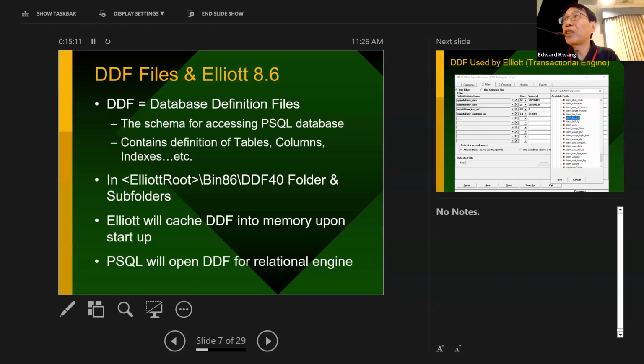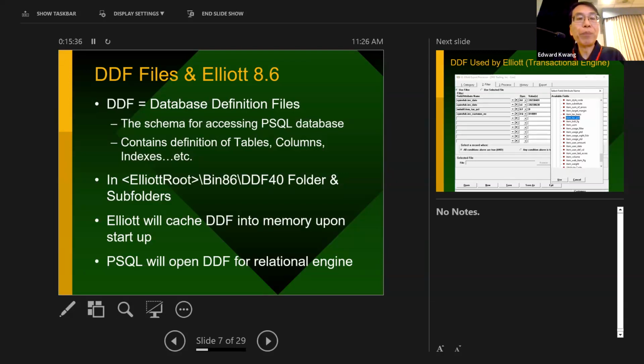Under the bin A6 folder, we have a DDF40 subfolder, okay? And under that folder, we still have more subfolders. I will explain more. So what happened is with this DDF, since this is basically how our data is structured and how to access it, Elliott needs a DDF, and PSQL needs a DDF.